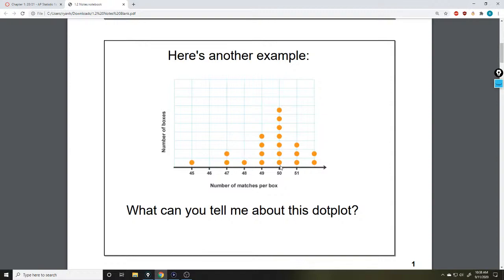You might be thinking about what things you can tell me about the dot plot, and so I might ask about that in class on Monday and Tuesday. So bring to me ideas that you have. What things can we talk about, or what conclusions can we make about this dot plot? Hopefully you should be able to read it and say that each dot is an individual. For example, how many matchboxes are we measuring here?